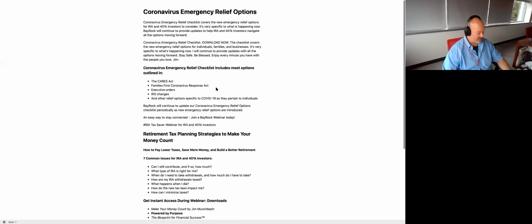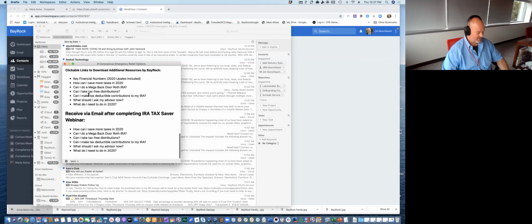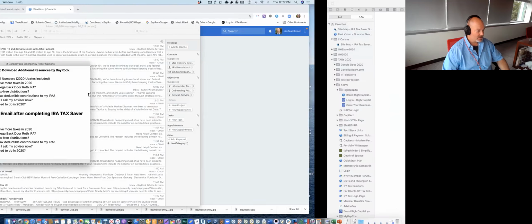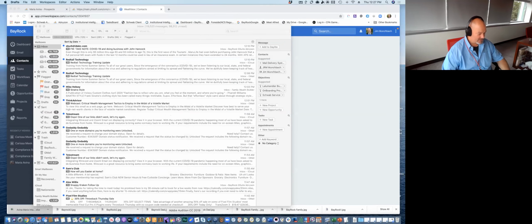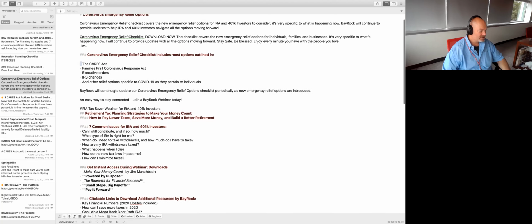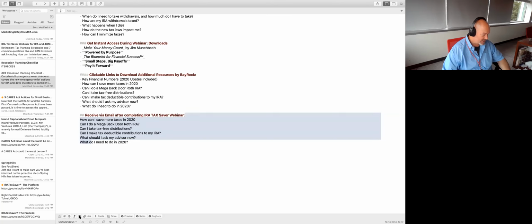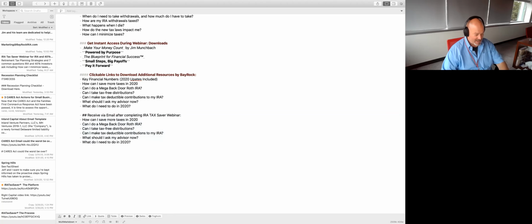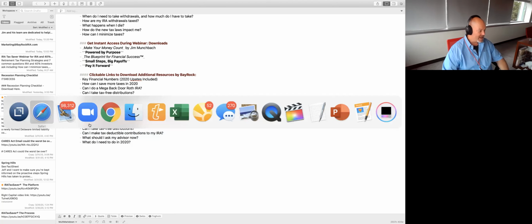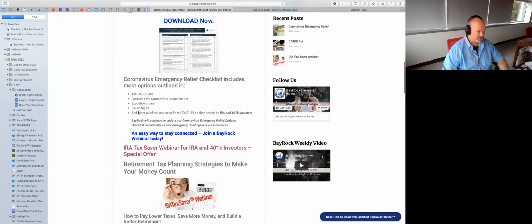So now it's formatted. Instead of showing you this document that we were showing before, you see all these weird little things. When I take a bunch of text and I highlight it, if it's a list, when I click on this little button right here, it puts those dashes in front of it. I want those dashes in front of it because those dashes are what end up giving me these bullets. So you see those bullets right there.